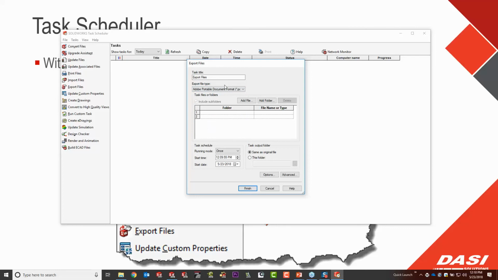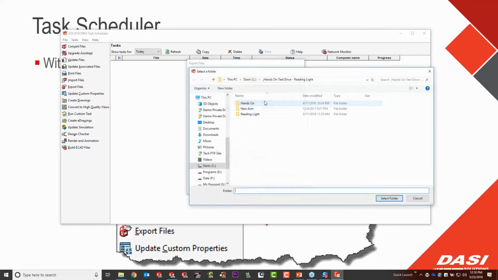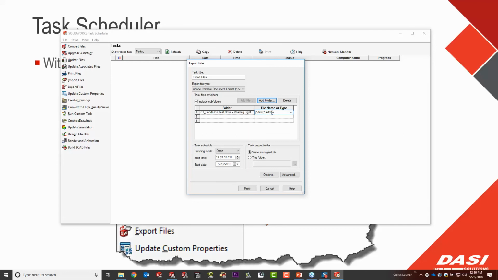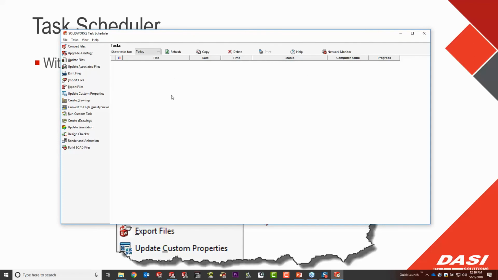We're going to export files to PDF, and we would do the same type of operation where I would simply grab a top-level folder, tell it what types of files I would export as a PDF, and then set where to go. Now, this is where the export folder location is critical because you are creating files in this circumstance. So again, a very cool item there. I'll set it for tomorrow, and when I say finish, we'll go ahead and throw that in my queue as well.